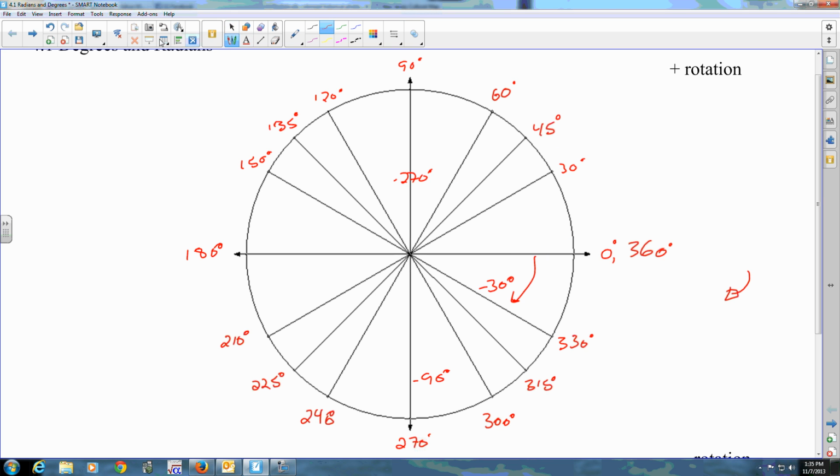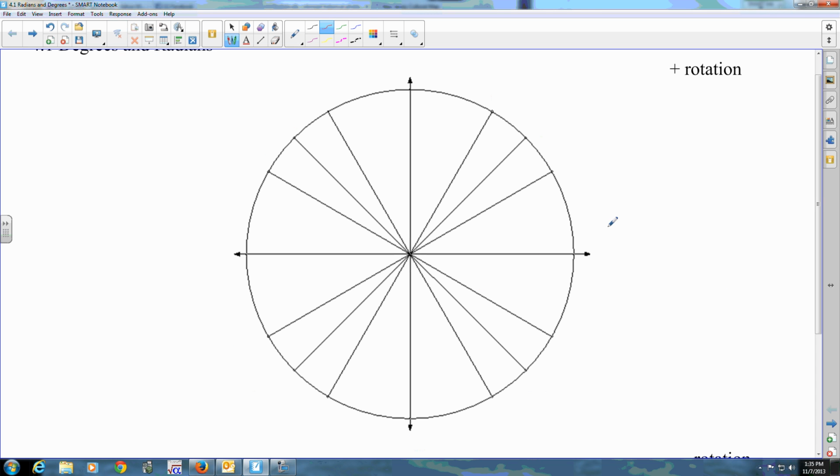Next piece of information you guys have to have are all the coordinates. Well, if this is a radius of 1, this coordinate is 1, 0. And I'll be giving you guys blank unit circles as quizzes. And most often, it's these 4 corners that kids will get wrong. So please pay attention. Don't make these mistakes.